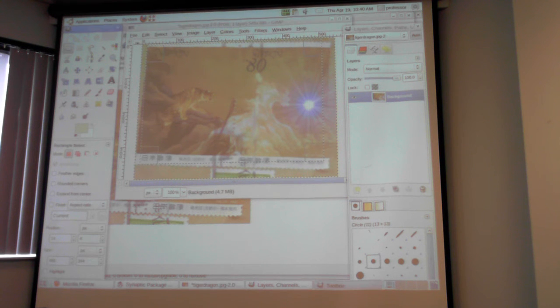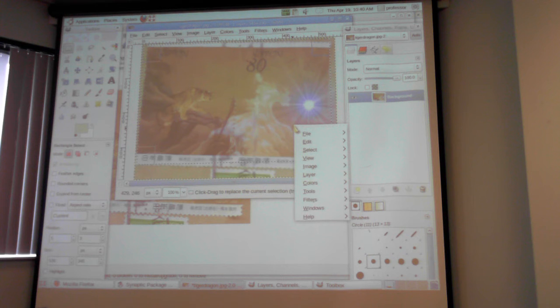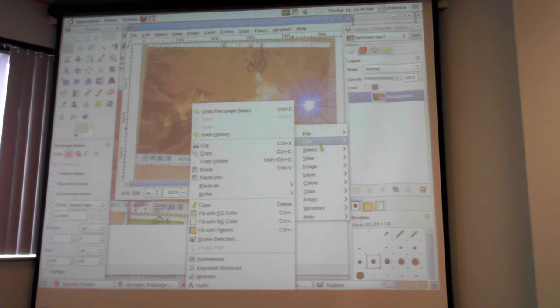Let me click on the selected area. Let me click over here. What if you wanted to make something transparent? For example, you wanted to take out the tiger and then make that area transparent, so it will blend with the brochure or something. So cut the tiger out, and then make it transparent.